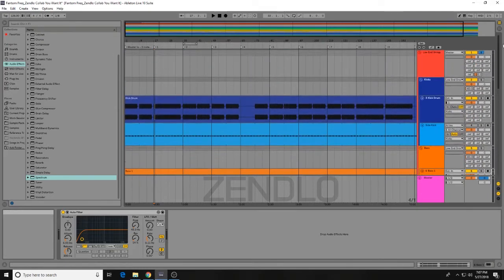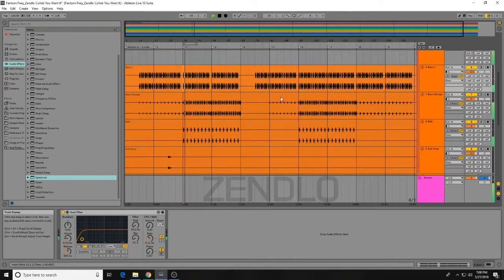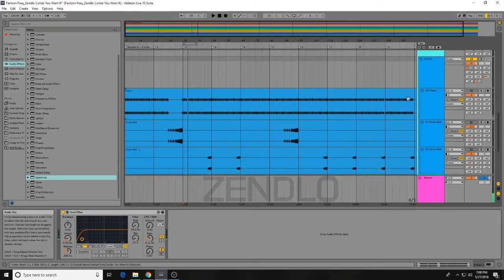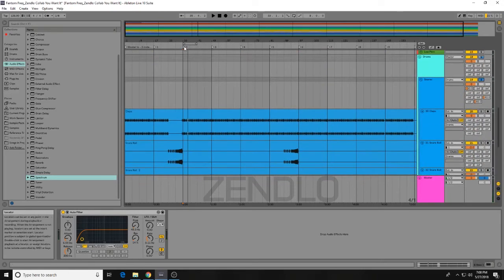So once I got this priority, all this, so I'll just play the low end, right? Wait, I didn't have it soloed. After that I brought in the snares.